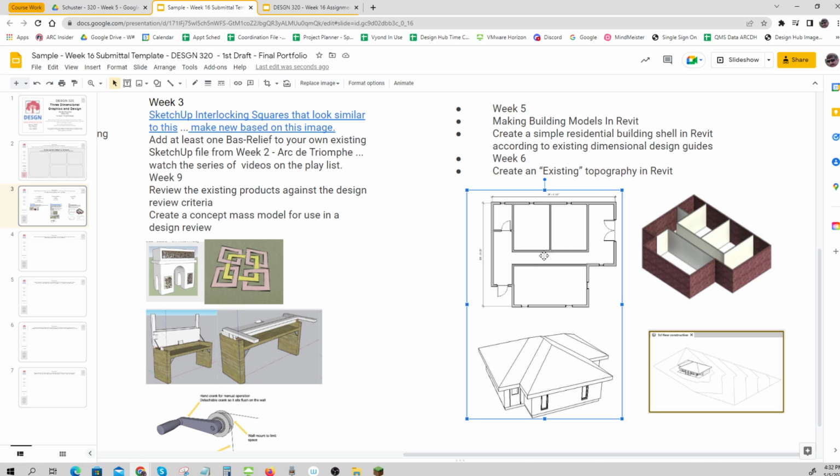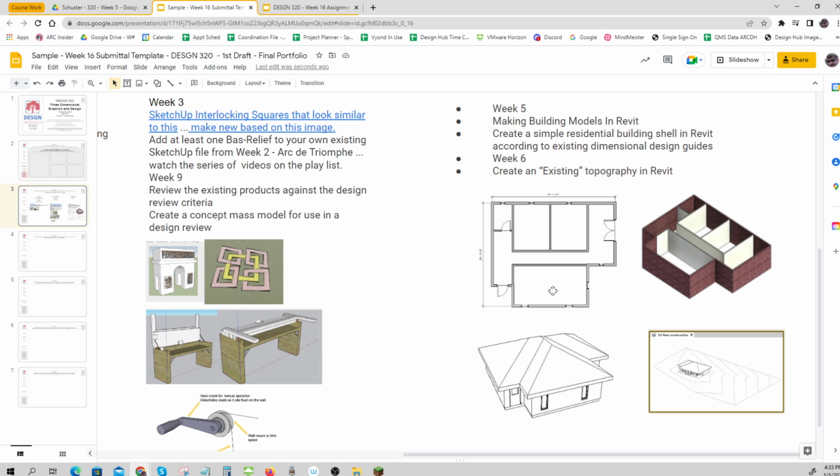Existing dimensional design, so I could note that this was traced over an existing set of lines, and I used primitive walls, windows, roof to make it, and that I was able to add a topography. Of course, I didn't do this work. I'm letting everybody know that this is work of students in the class, but you'll have your own versions of this to be able to do.